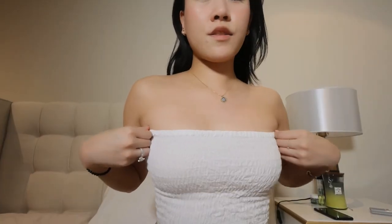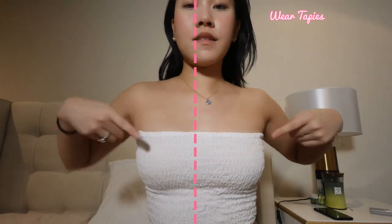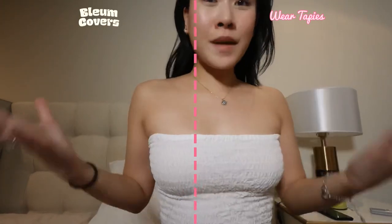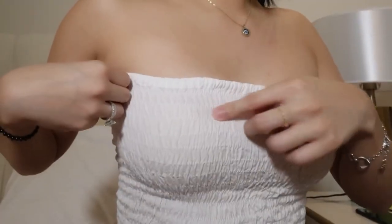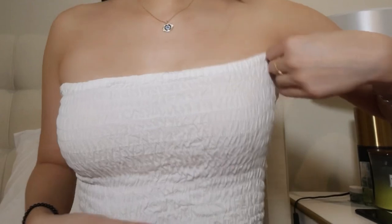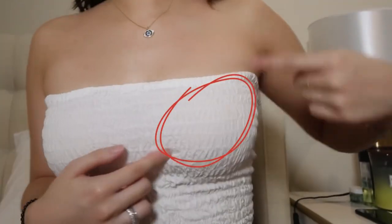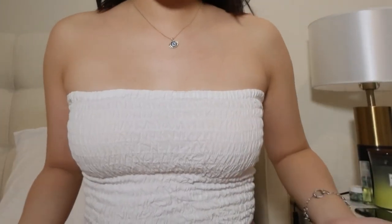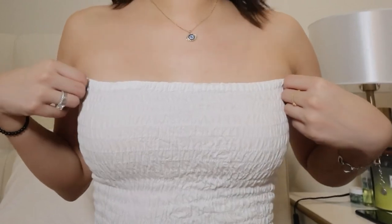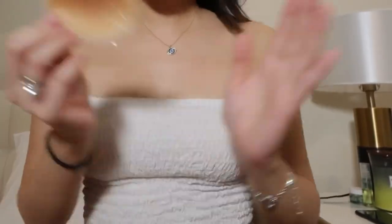This is what it currently looks like. This one is the one from Wear Tapeies and this is the one from Bloom. Right now, in person also, this one is just very seamless — super duper seamless. And this one under other lighting, you can really see the nipple, like you can see the shade of the nipple. It doesn't hide everything, but the Bloom one does hide everything.